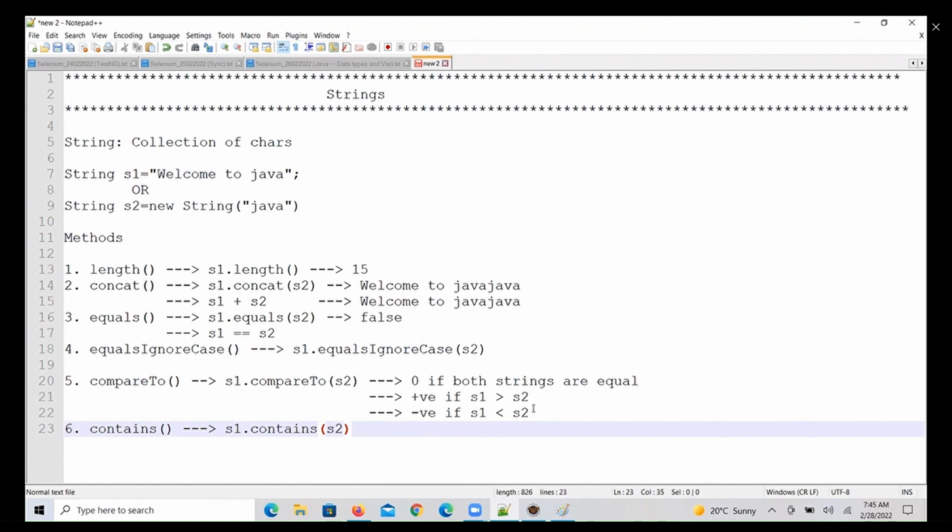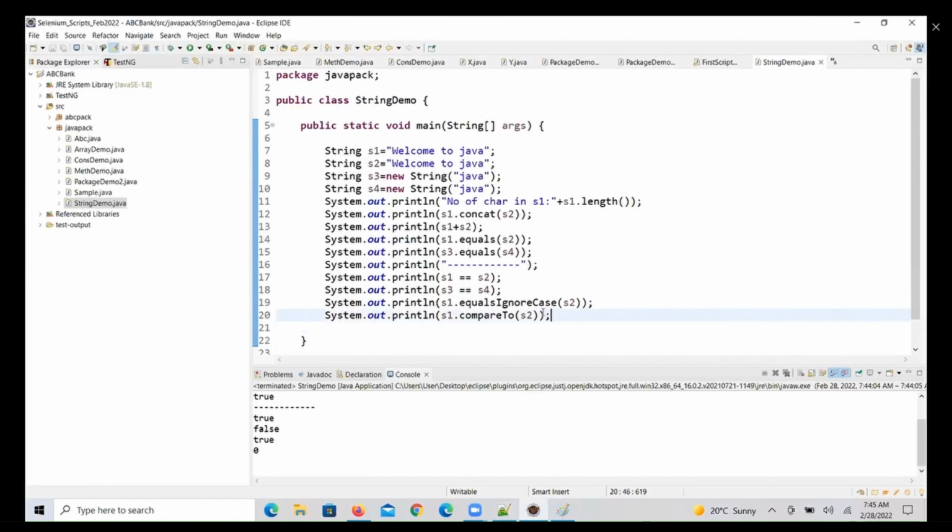Let me go with the example. S1 dot contains S2. Sorry, I am going with S3. Okay. What is the S3 value? Java, right? S1 is welcome to Java. And does it return true or false? It returns true. Why?